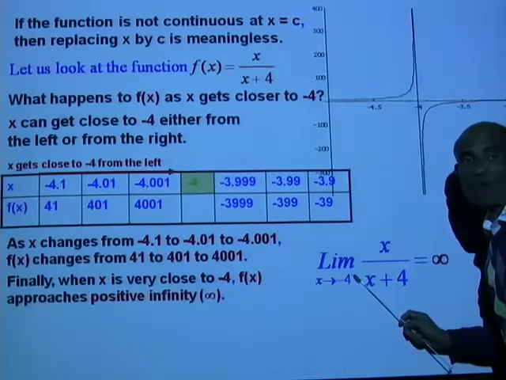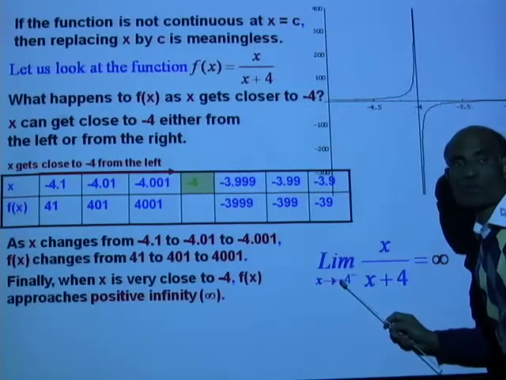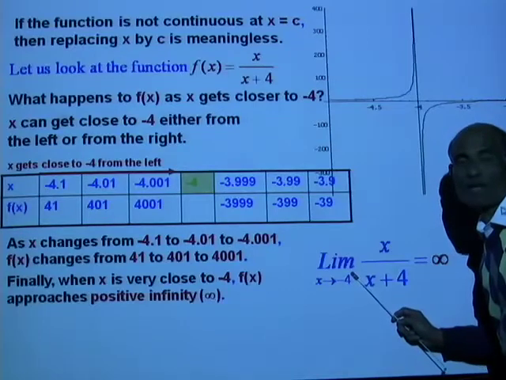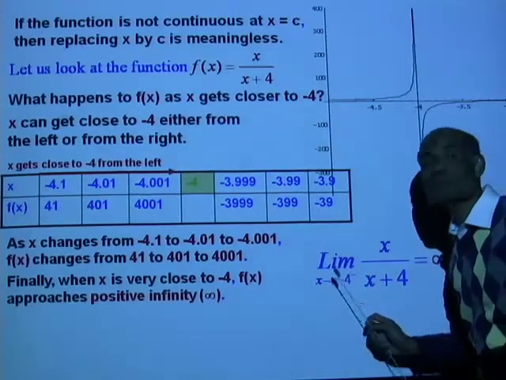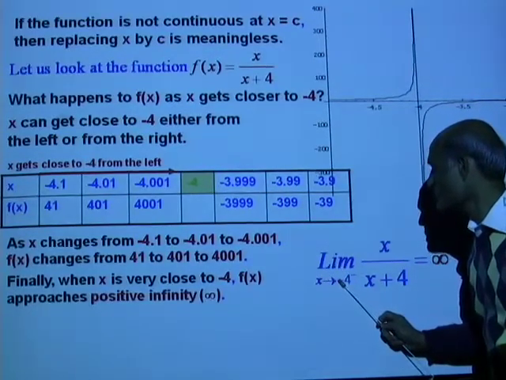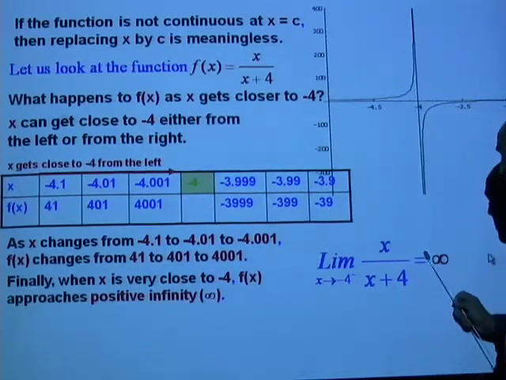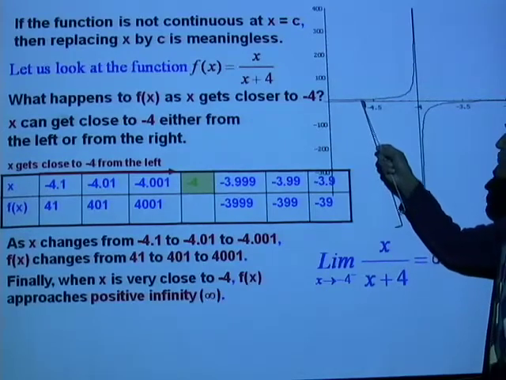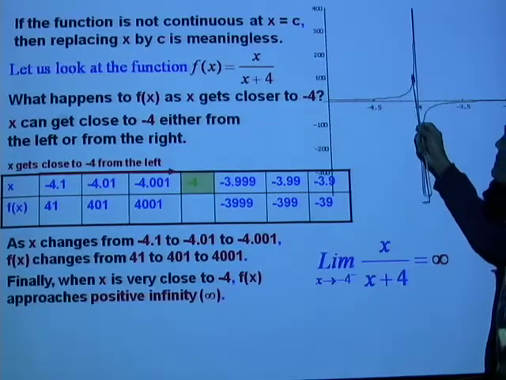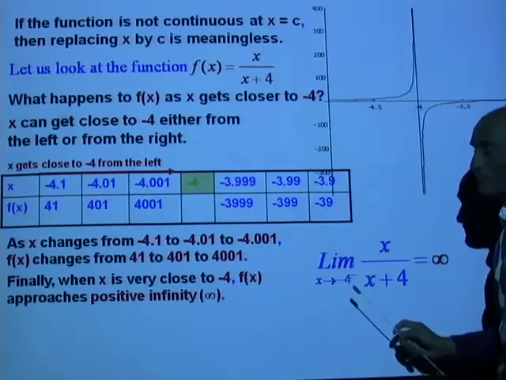This negative power is really not a power. This negative sign here on the top right corner of the 4 tells you to read like this. x approaches -4 from the right. Oh, sorry. Negative means from the left. So limit x approaches -4 from the left, the value of x over x plus 4 is positive infinity. As x approaches -4 from the left, the output goes to positive infinity. And I want you to make sure you understand it.